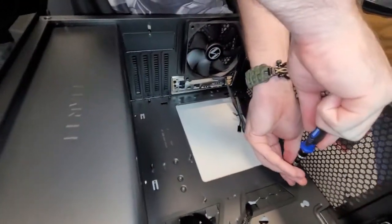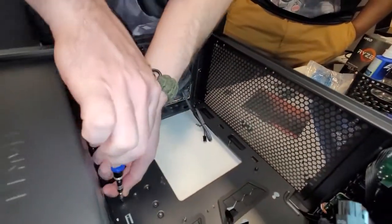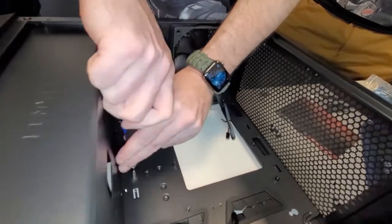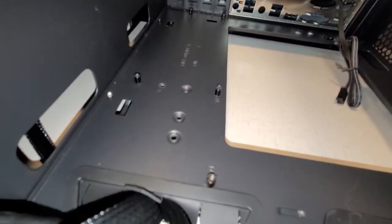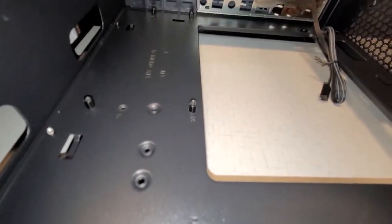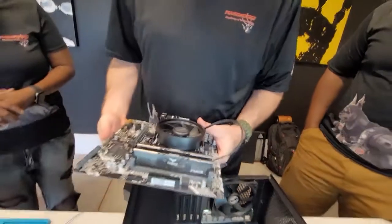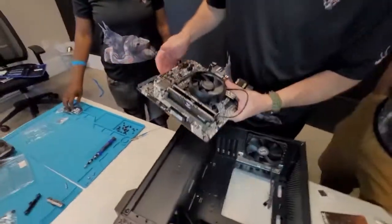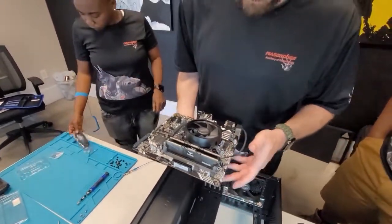Very nice. Tighten these ones up. Tighten that one up. That should match all of them. Look at the board upside down. There we go. Bam, bam, bam, bam. Bam, bam. Bam. Bam, bam. Perfect.